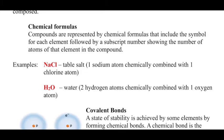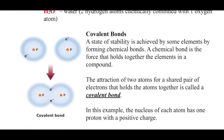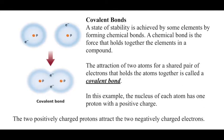So totally different properties. But when sodium and chlorine react together chemically, and by chemically, you're sharing electrons together, or you're stealing electrons from each other, and that's what a chemical combination is. We'll look at that later. Then you have something new. You have table salt, which is not green, it's not poisonous, it's not metal, it's not squishy, it doesn't blow up in water. It's totally new. It's a new compound.